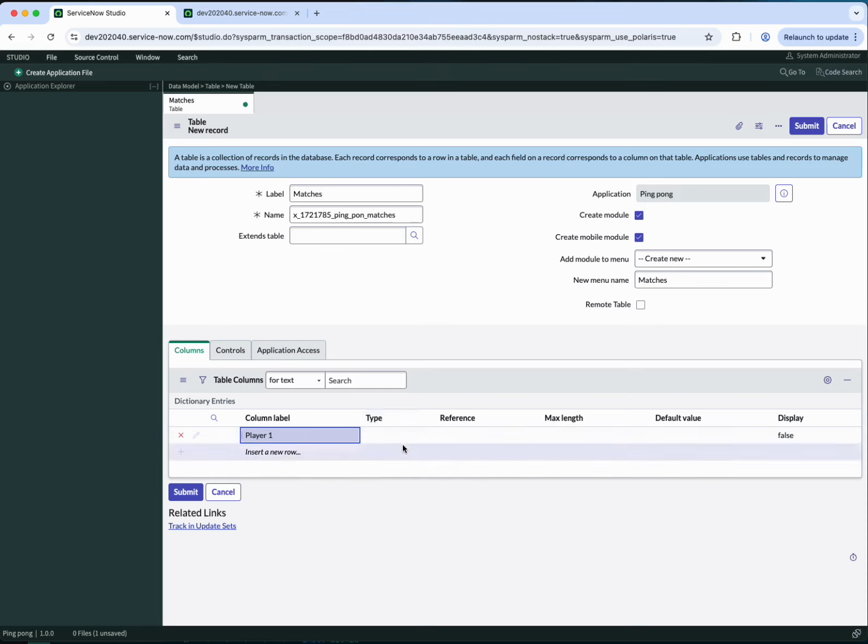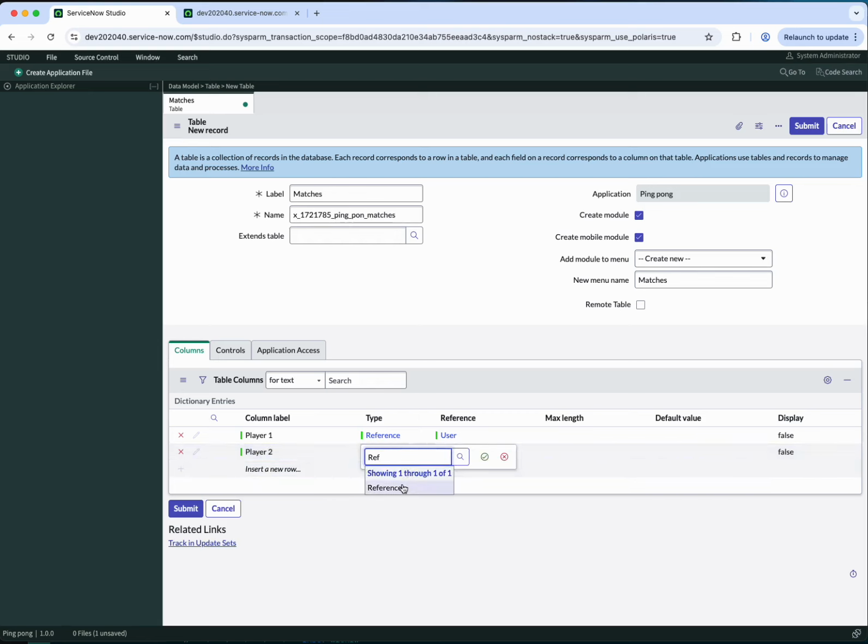Player 1 is going to be a reference to the user table. Player 2, which is also going to be a user.